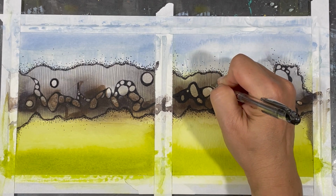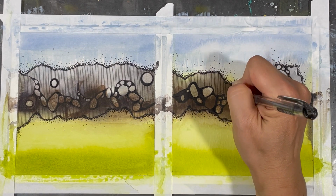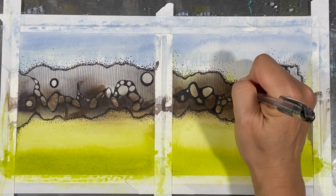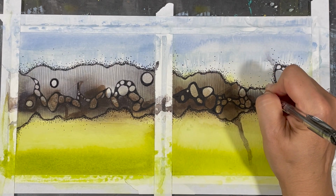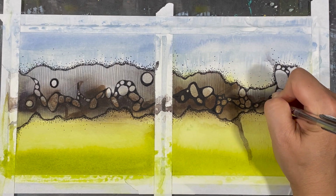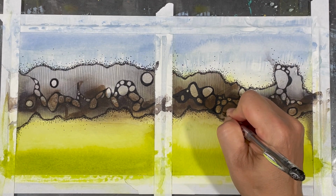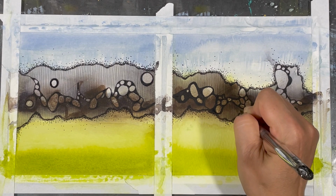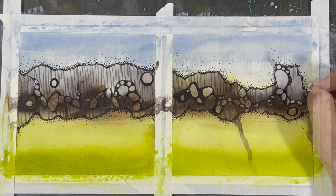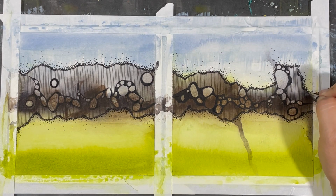So I've just been working on adding these very simple vertical lines, and already I'm starting to like my process, or not my process, but I'm starting to like my painting a lot more. It's starting to come together for me. And so this is encouraging, and I'm just going to keep paying attention to the cues that lead me to making my next few decisions. Not that little voice in my head that says, hey, you should stop because this is not working out so much. That's just my inner critic talking to me and trying to protect me. But I know I can get through this, and I know I can create something that I will like eventually.